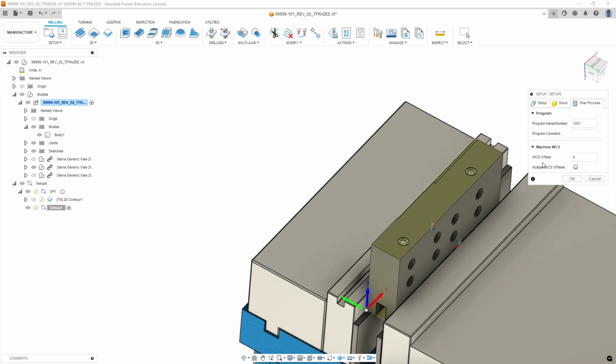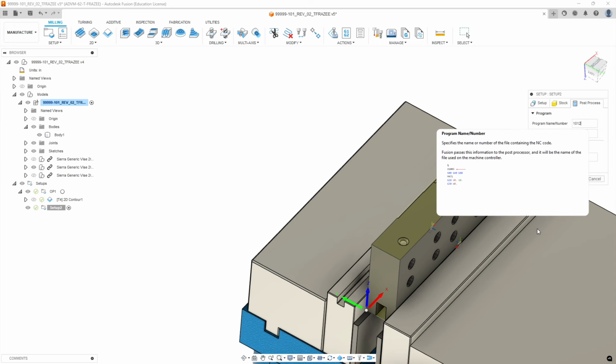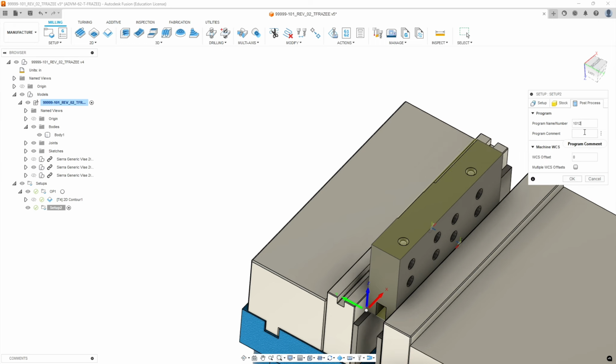We're going to go to the post process tab. 1012, program comment op 2, and work offset 1. We're going to hit OK. We're going to slow click on the name, go op 2.